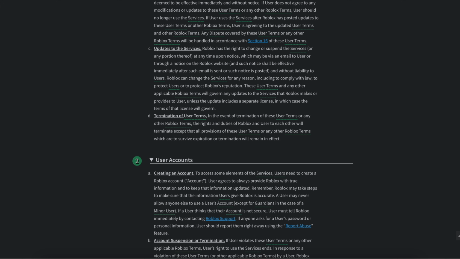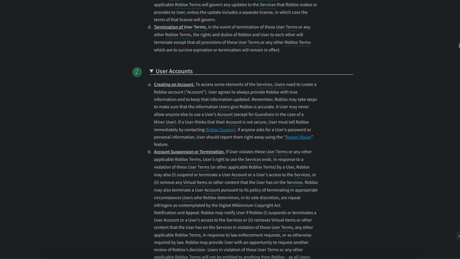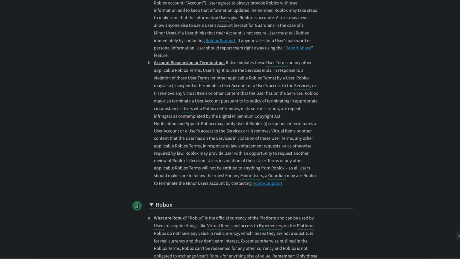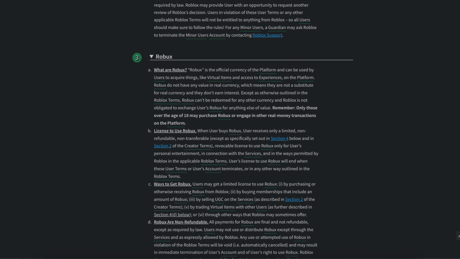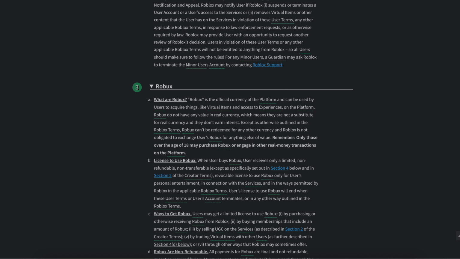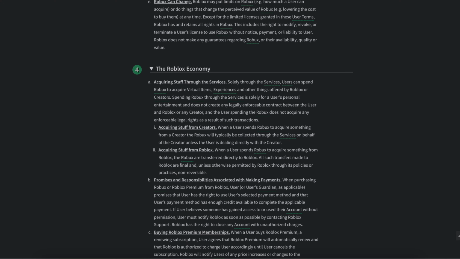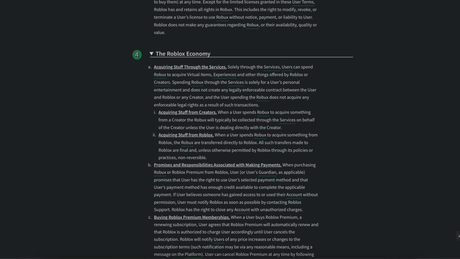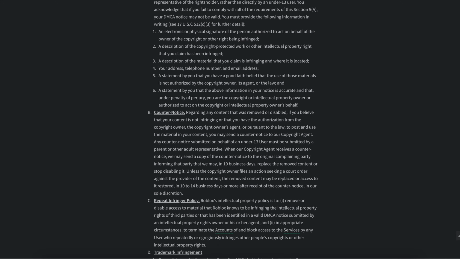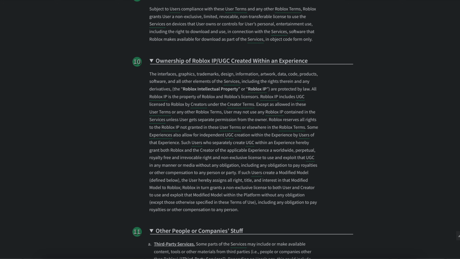We don't lose our accounts, we don't lose our progress, our games, because it would really hurt to go so deep into a project and figure out that it's breaking some term and gets banned or something. That would be awful for anyone. So let's protect ourselves. So here in the Roblox terms, you have a fairly long list of many important things.